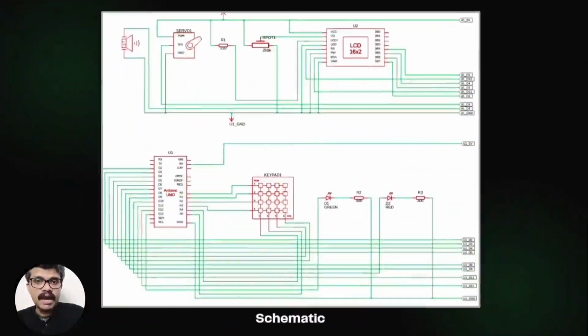The row pins of the keypad are connected to A0, A1, A2 and A3, whereas the column pins are connected to pins A4, A5, A6 and A7.